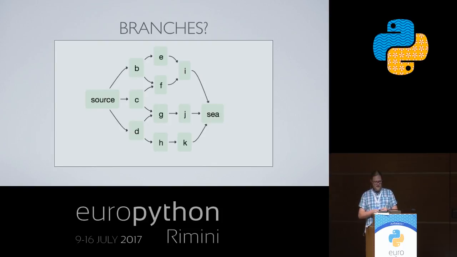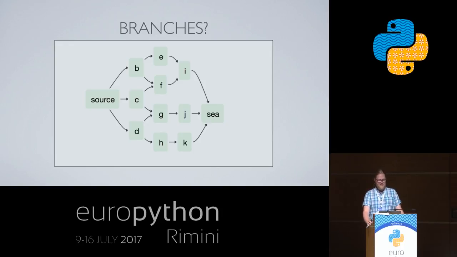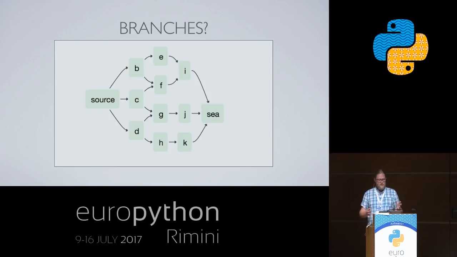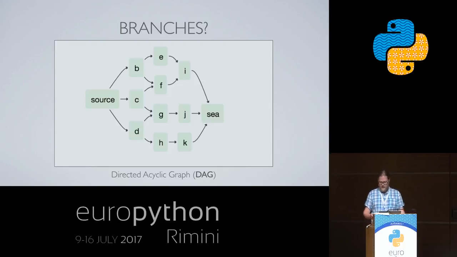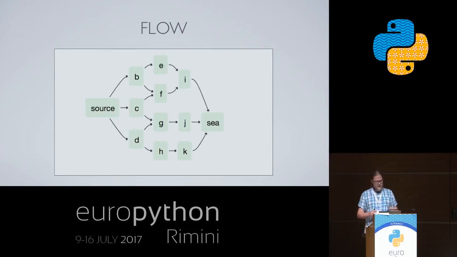What a workflow also does is it can have branches — and this is where the analogy breaks down a little bit, because rivers don't usually do that. But workflows do. They can have many branches which split up from the main branch of the logic and then join back together to form the final workflow result. So this isn't really a river — it's a graph. It's a directed acyclic graph where information always flows from upstream to downstream, and you can use that very creatively when you're designing your workflow.